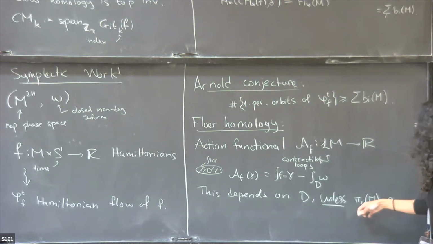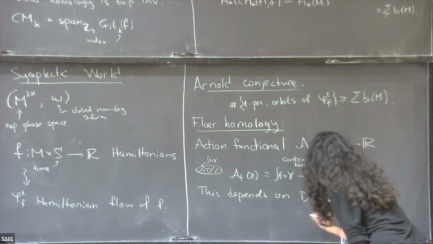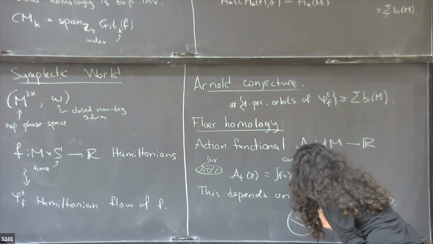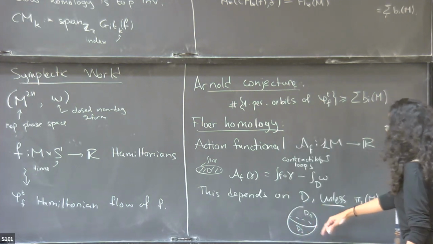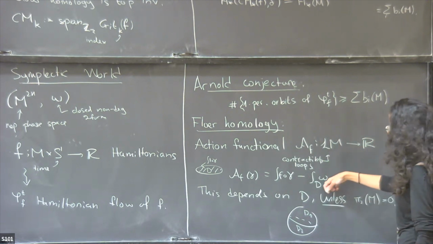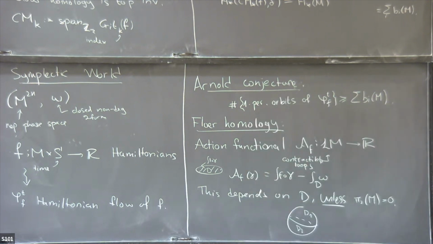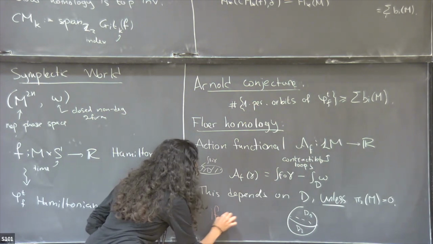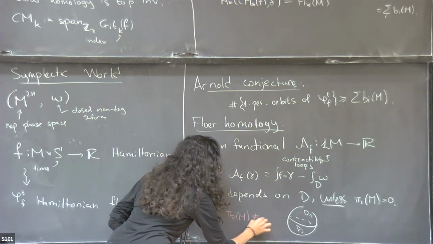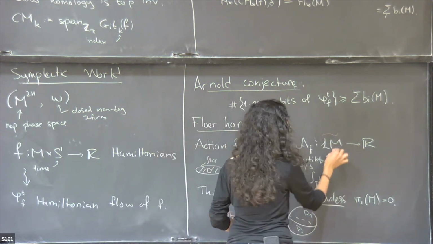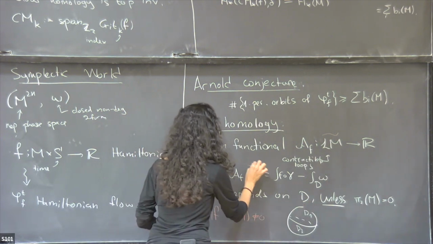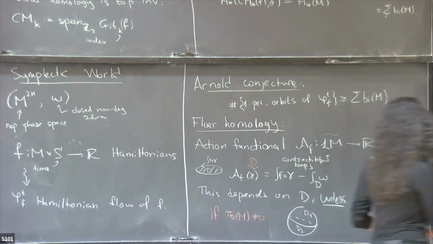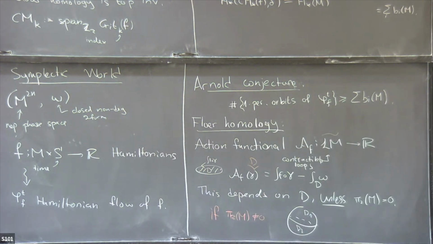If the second homotopy group vanishes, that means that every sphere is contractible to a point, or in other words, if you have two disks sharing the same boundary, then they are homotopic to each other. And so if you evaluate a closed form on them, you get the same answer. So you already see where pi 2 of M being non-zero enters the story. And tell me if the red is visible. If pi 2 of M is not 0, you need to consider some covering space of this space, basically accounting for disks, and then the action functional will depend on the disk as well. Can you see the red? I can see it. I already understand.